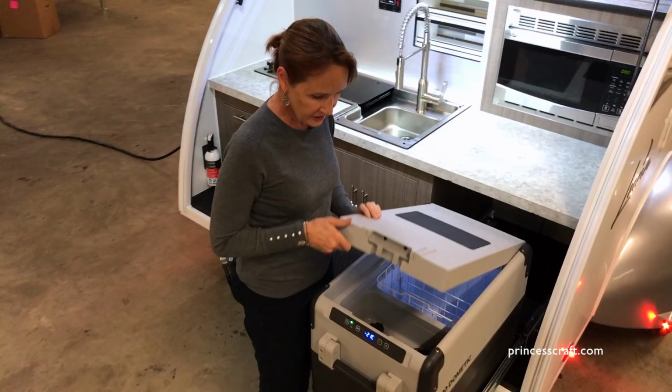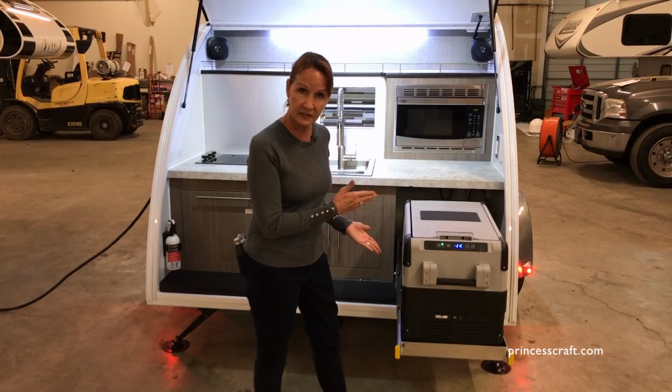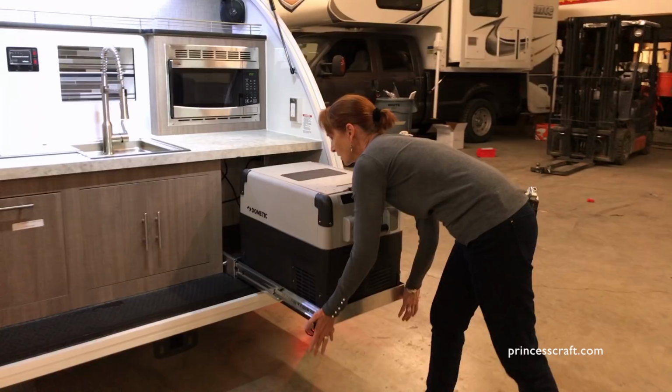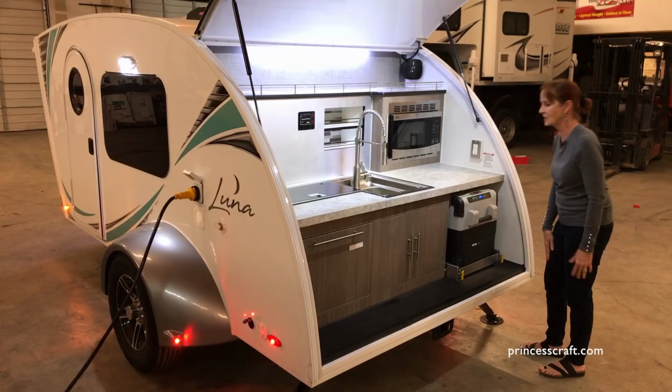You can set this to be a freezer or a refrigerator. It just depends on what you want. You can have a range of temperature you can work with. And then when you want to slide it back in, you do the same thing, just in reverse. You push these two yellow pieces in and it unlocks it. Then you can push it in and it locks itself back into place here. So it's not going to be coming out when you're going down the road.